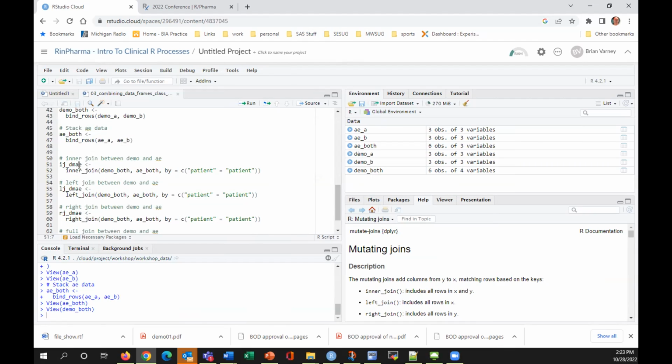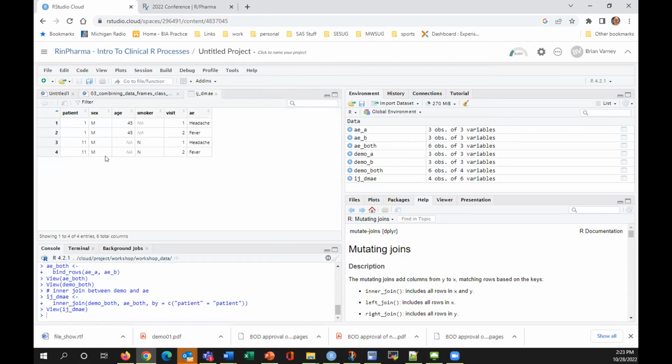So if I do an inner join and I specify my join variables or my key variables, I'm going to join by patient. I get a nice data set, and it only keeps the patients that are in both.